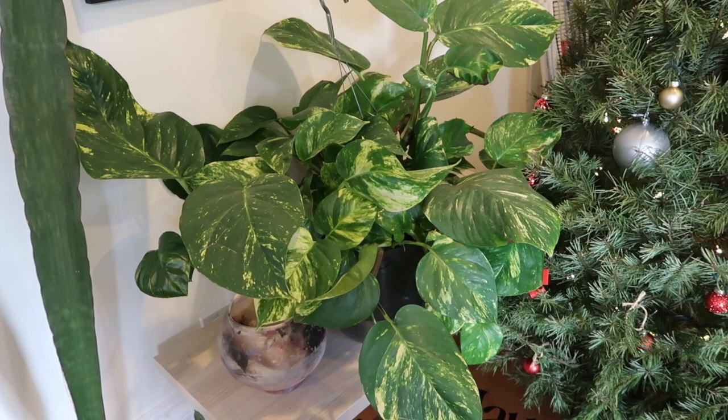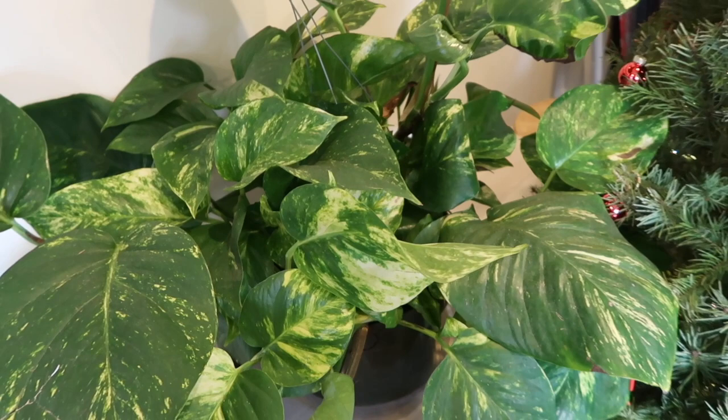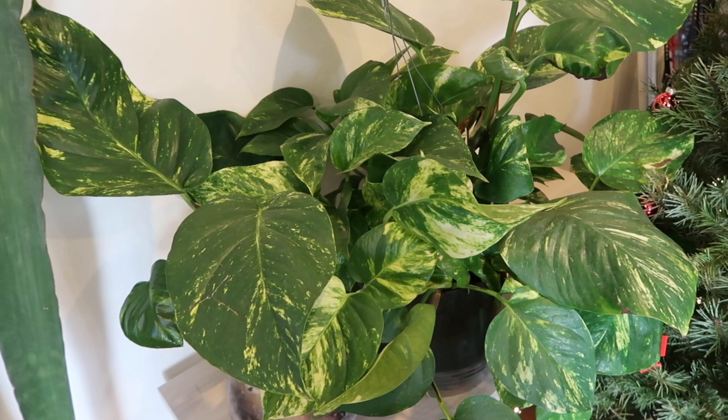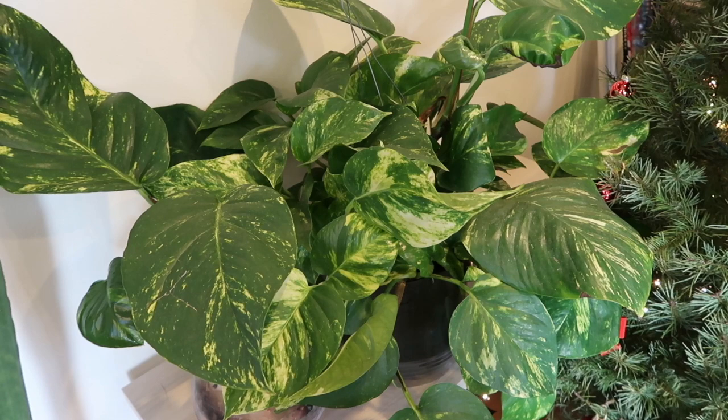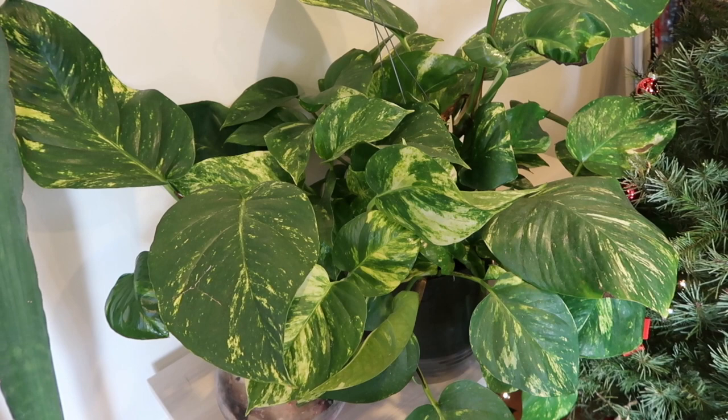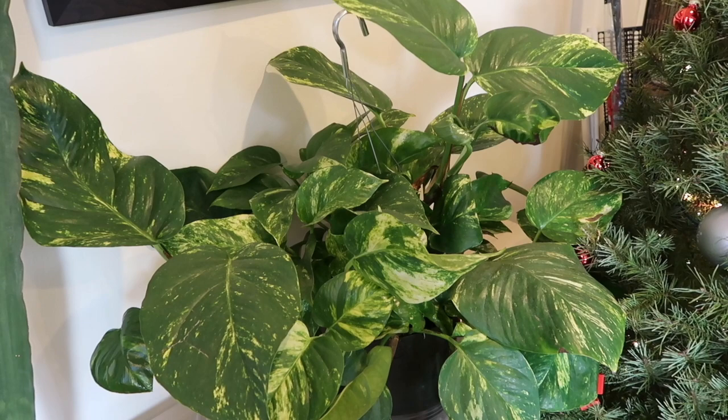So I used to have one a long time ago that I had to get rid of, and I was really sad about it, but it was covered in mealybugs, and I had never dealt with mealybugs prior to that point, so I didn't catch it until it was too late. And then I got really stressed out about it spreading to other plants, and I just tossed it. Now I know how to deal with it a lot better, but I did regret tossing the plant. So when I found this one hanging in my local nursery at East Bay Nursery, I purchased it.